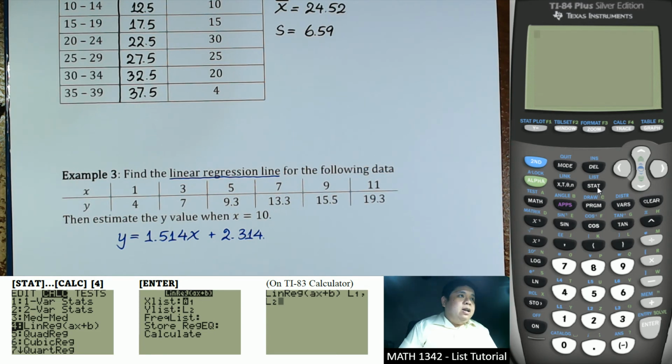Once again, stat, calculate, linear regression, L1 for X, L2 for Y, and calculate. Right, that just gives you this.